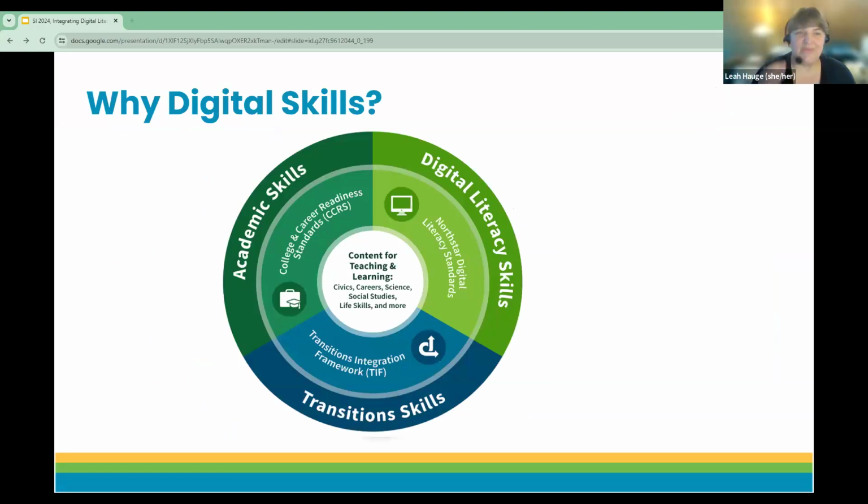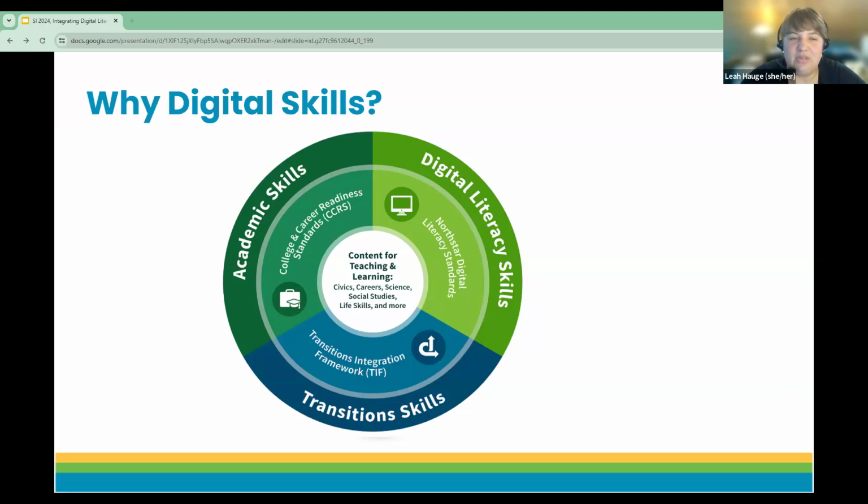Yes. So we know that to best serve our learners, we want to balance and blend those standards that you see on our screen, our Minnesota ABE Adult Learning Standards. We want to support students to develop their academic skills through the college and career readiness standards, English language arts and math.